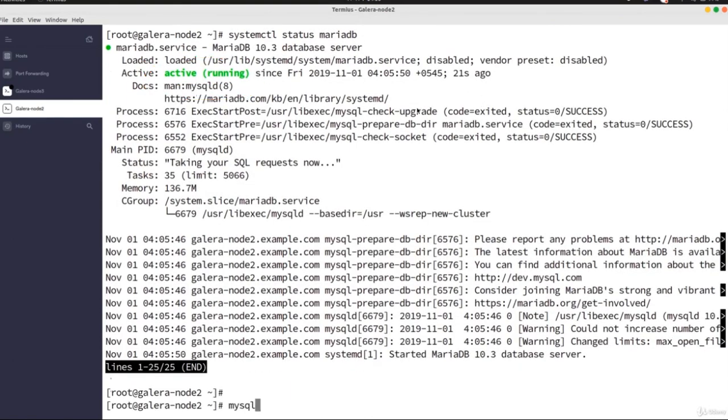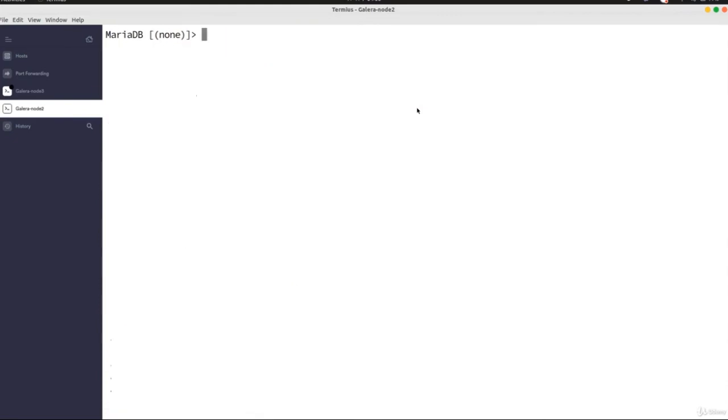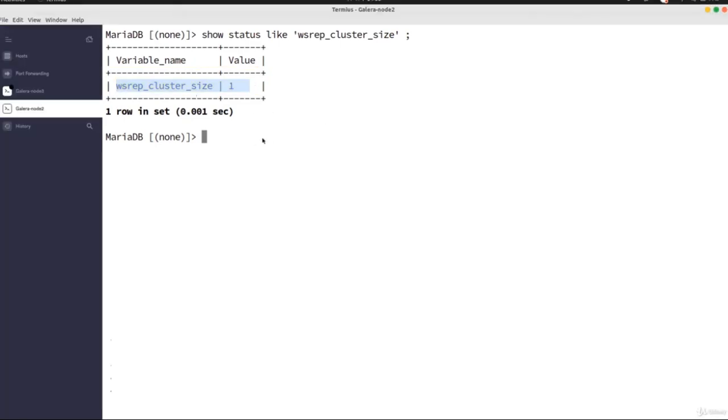Now let's go to the MariaDB prompt and verify if it has participated in the Galera cluster. So status like wsrep_cluster_size. Wow, it's good news. It has participated in the cluster.